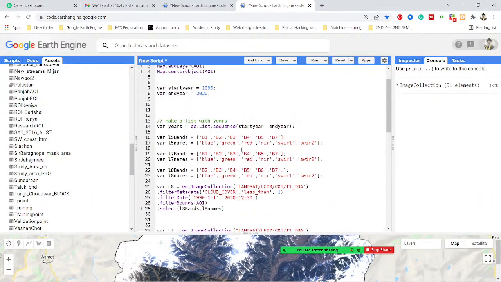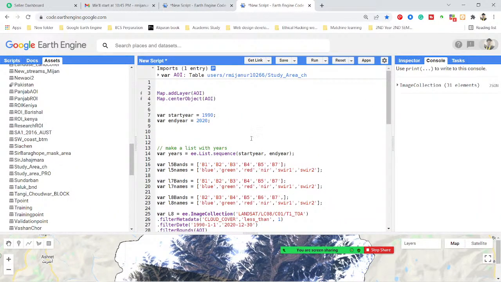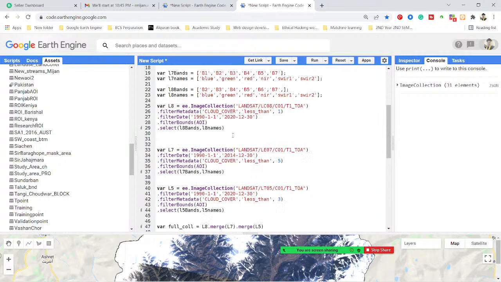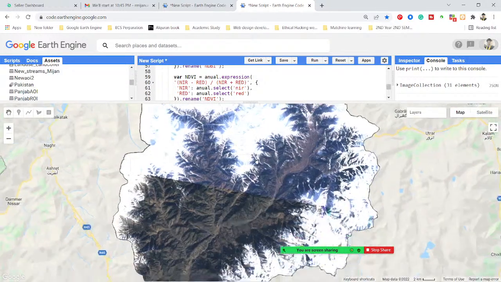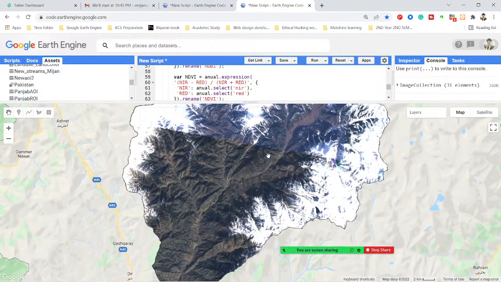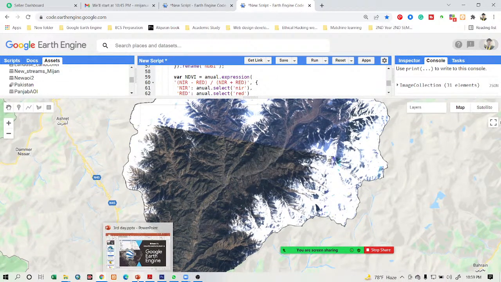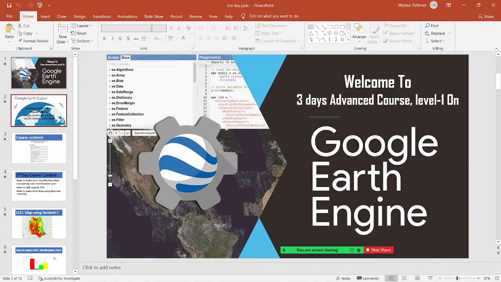So mainly, after starting this code, first of all I will also try to show you my own area of interest and discuss all of this code, then move to this code so that you can easily understand. After getting all of the things, you can simply get the training points from here. I will also discuss how you can collect the training points when I show the practical things. Okay, let's start. So I open my slide.